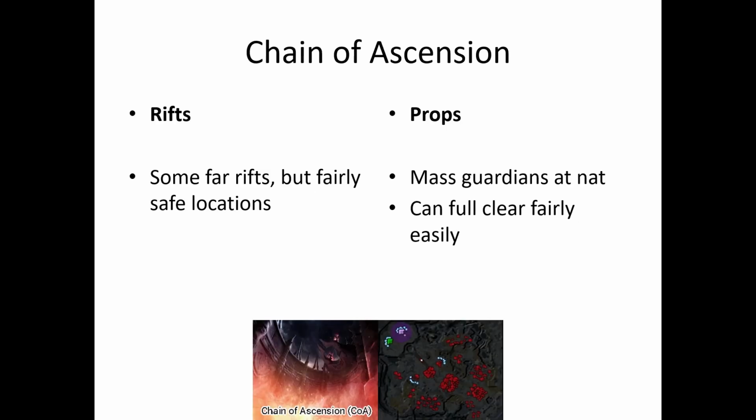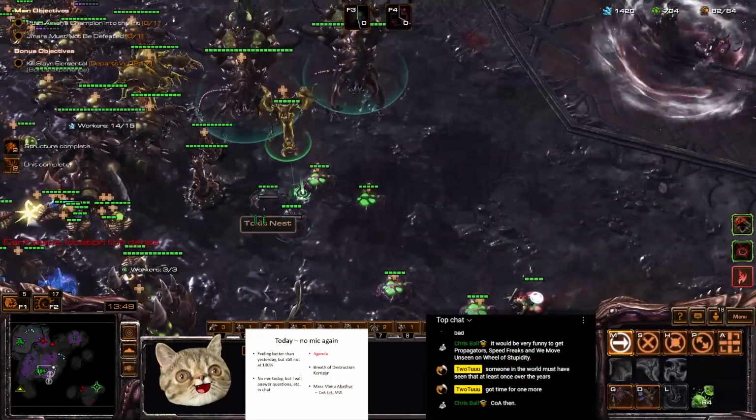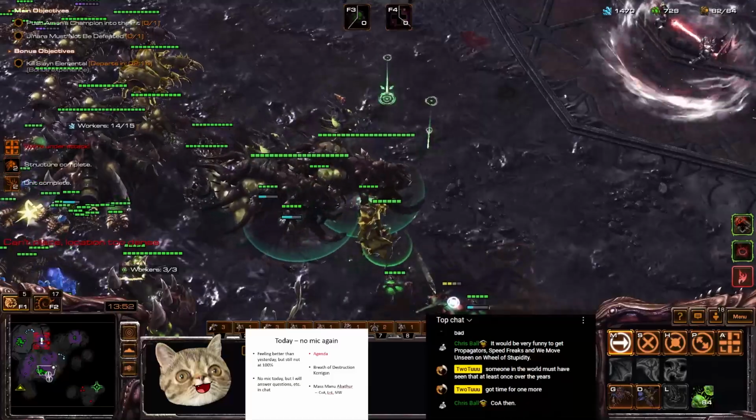Let's begin with Chain of Ascension. This run was pretty easy. The rifts on this map spawn in far locations, but Deep Tunnel is a good ability. Props all go to the natural once the second hybrid area is cleared.